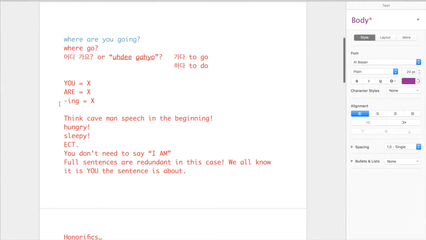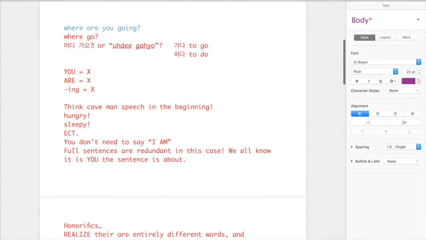So at least in the beginning, if you are to say "where are you going" in English, you end up just saying "where go" in Korean, and it's so easy, right? That makes sense. If you went up to someone who was walking somewhere and you said "where go," it would be weird, but they could understand what you're saying. So why do you really need all that information? Obviously you're talking to that person, so you're meaning them, right? So you don't need "you." And "going," you don't really need to say that because "go" is good enough.